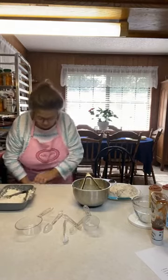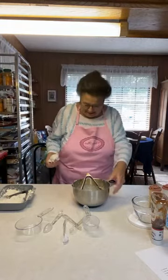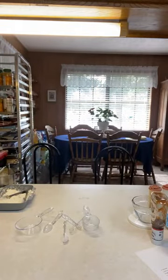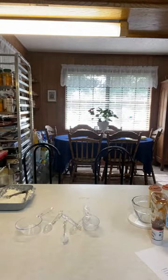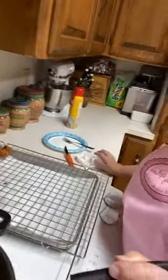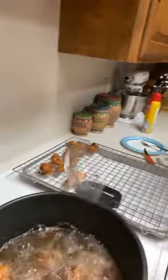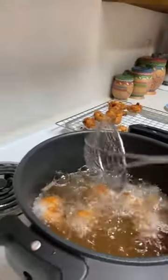Alright, we've got all of it battered now. Here's your chicken — I still have fish on my mind since I cooked fish the other day. Now Mary, you notice I've got a tray set up over here with paper towel under it instead of just paper towel alone. If you drain your stuff on a tray with paper towel underneath, it keeps the steam from making your chicken soggy. That's a good point, Linda.